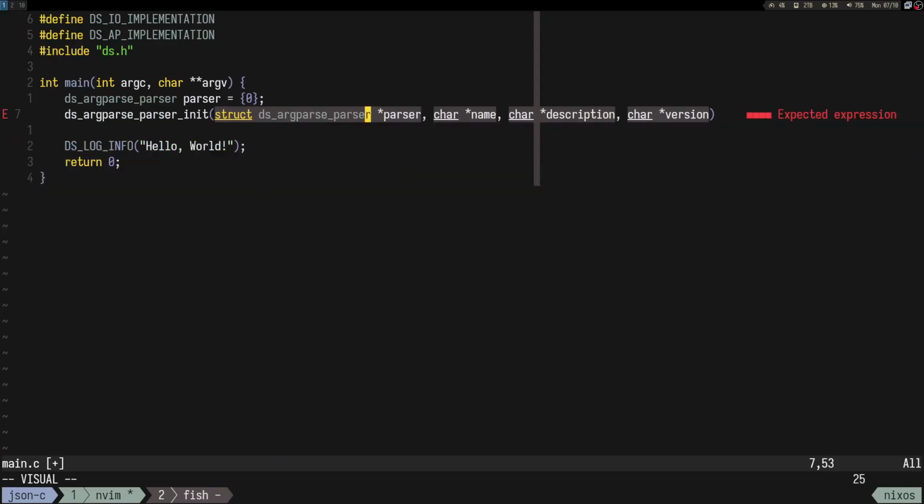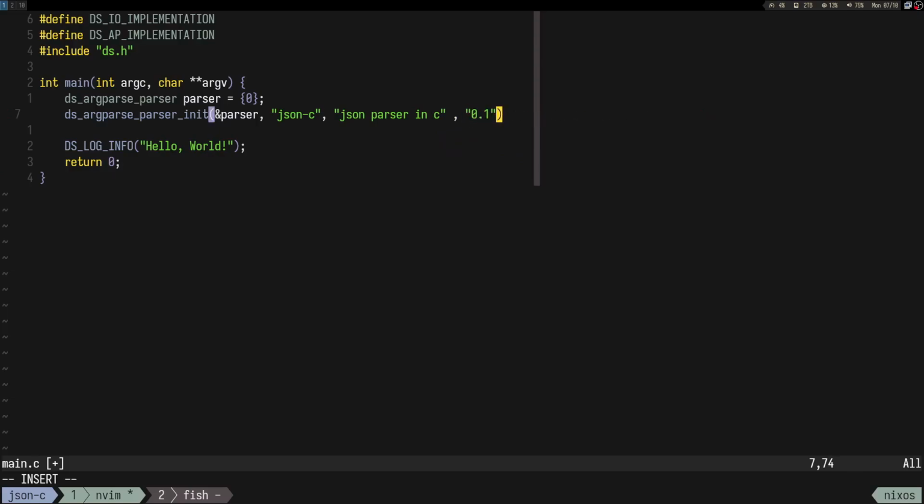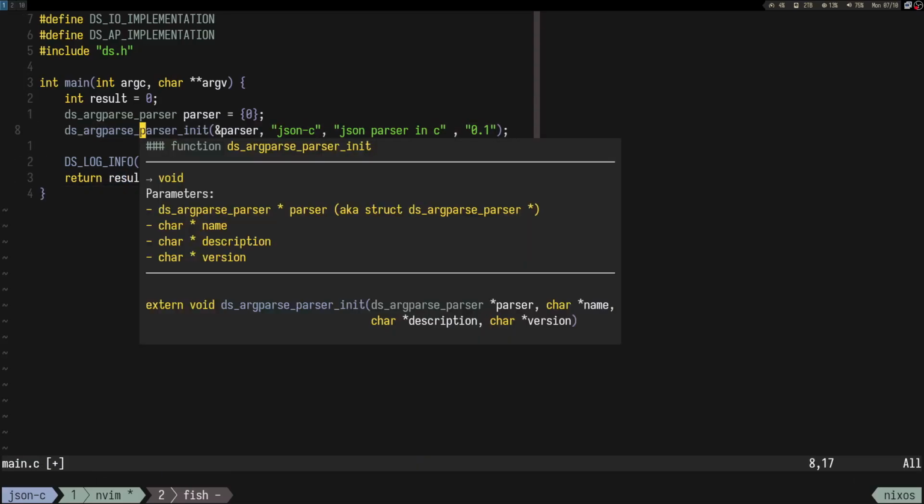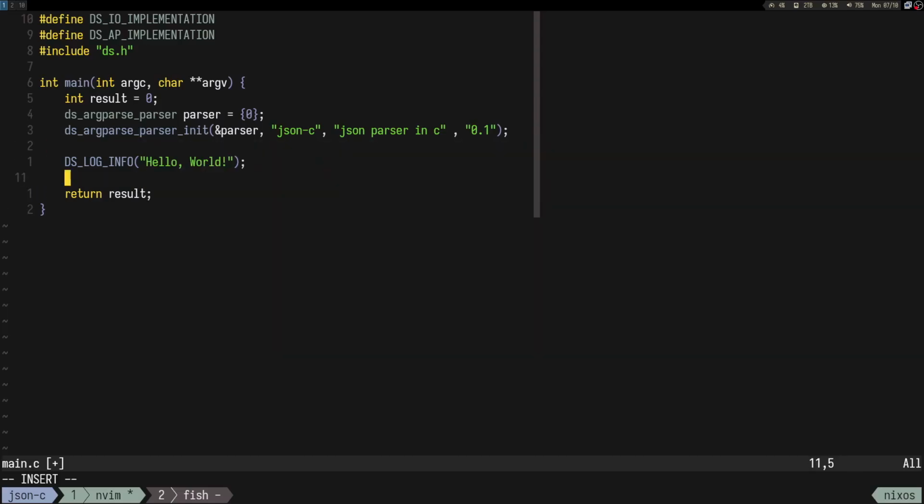Parser init, we need to pass parser, JSON parser in C, and the version. Okay, we'll probably need the result. I think init always works. Nice.